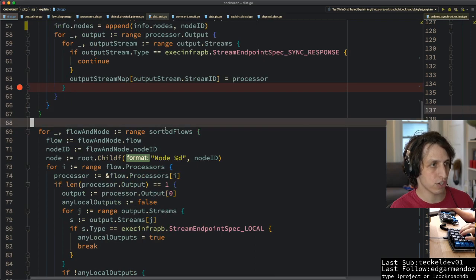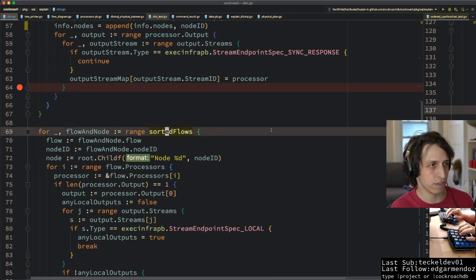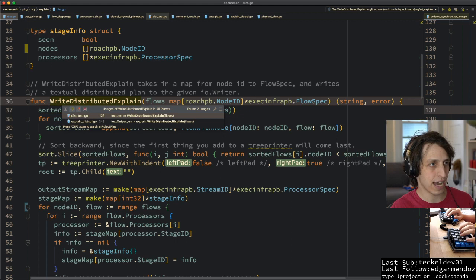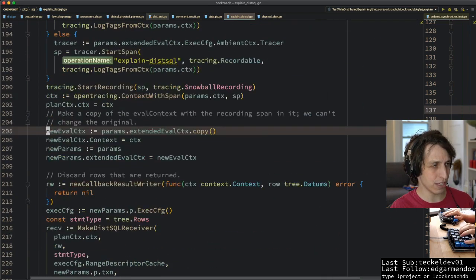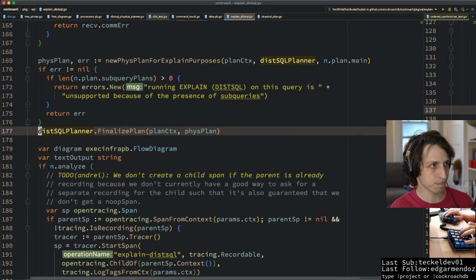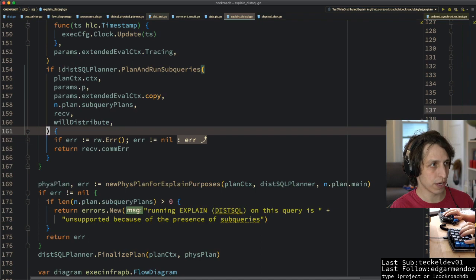So instead of recursing through each of the flows, we actually need to have an extra piece of information, which is what the gateway node is. So do we have the gateway node here? I feel like we should, somewhere.